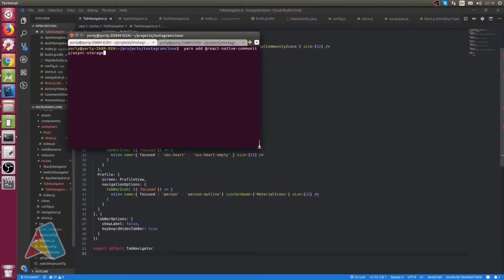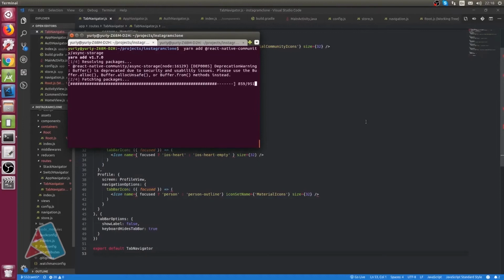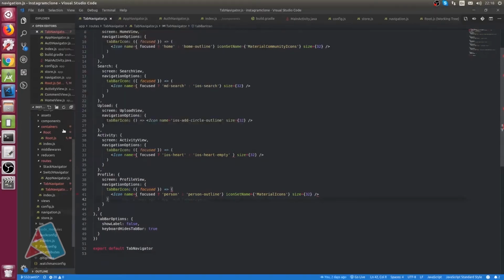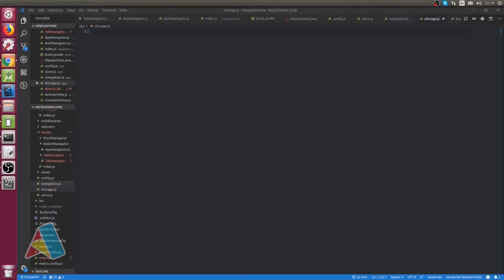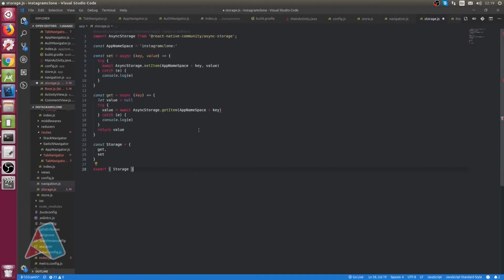And again, let's install the npm package, and add a simple service to handle the whole process. So we have an app's namespace here just to distinguish our data from other apps' data, because all the data in the async storage is publicly available.